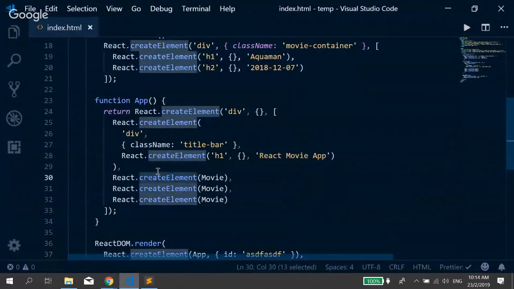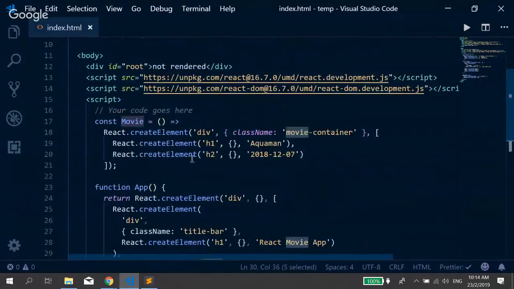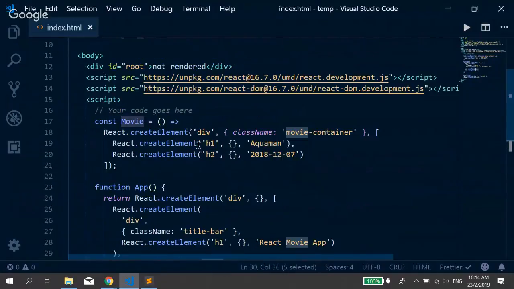Our second element is another React component. It means it's another function. So when React sees that this is another function, it will call the function and see what it returns. It will call movie, and movie says, I will give you a div with a class name movie container.